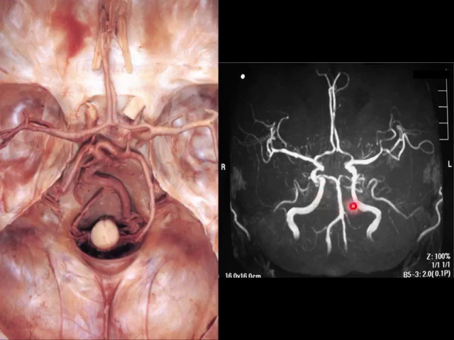This is an arteriogram for the circle of Willis. We are seeing now these are the vertebral arteries. This is the basilar. These are the posterior cerebral. These are the internal carotids. This is the middle cerebral, anterior communicating, and both posterior communicating. So what's in between all these contributing arteries would be the circle of Willis.